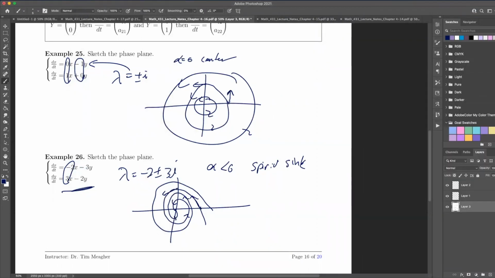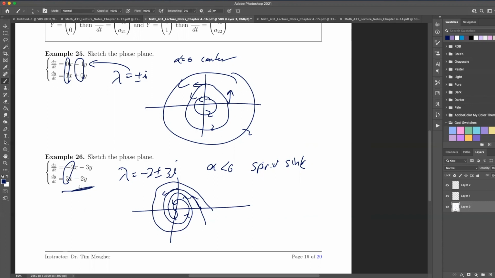But now I'm going to start at 1 and 0. Why did I start at 1 and 0? Because if x is 1 and y is 0, it's just the coefficients on my axis. So 0 in the x direction, 1 in the y direction. If I put x equal to 0, y equal to 1, my dx/dt would be 0, and my dy/dt would be 1. If I start at 0, 1 right here on the y axis, I plug in 0 for x, my dx/dt would be negative 1 because y is 1, and my dy/dt would be 0, so I'd be pointing directly in this direction.